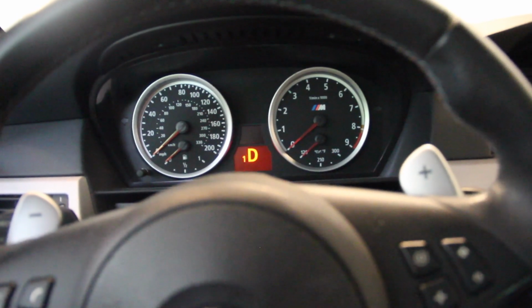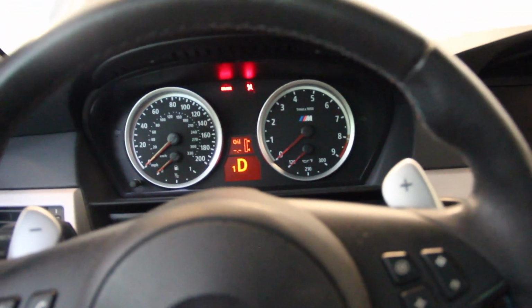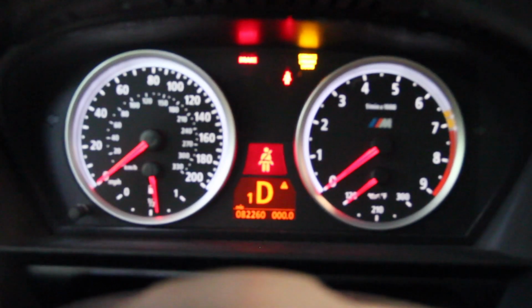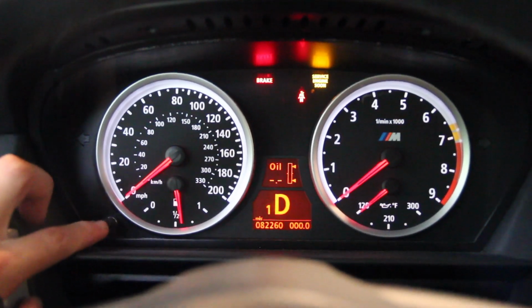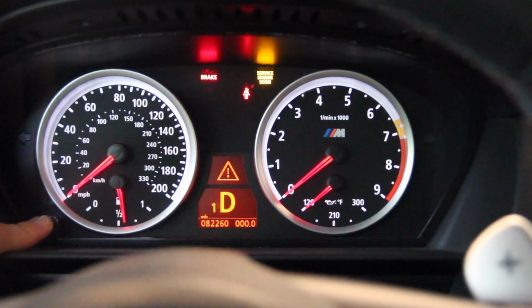From inside the E60, we're going to reset the service indicator for the oil service. We're going to press the power button a couple times until everything lights up like so. It's going to indicate what gear we're in. It's going to indicate that our seatbelts are wrong. Now I've already done this. It always takes me a couple times to figure out how to do it. But we're going to take the left button over here, press and hold. It's going to bring up our service menu.